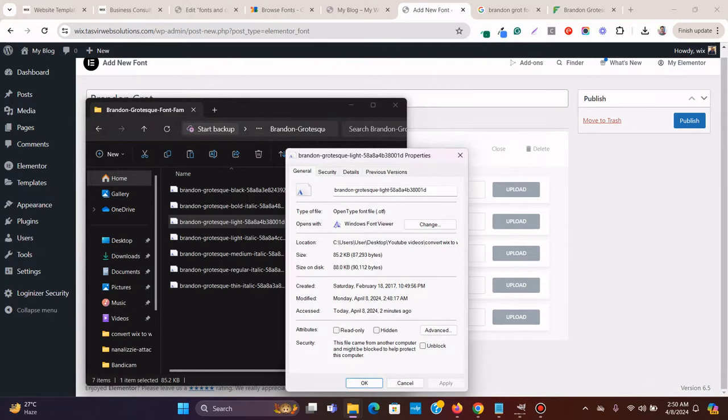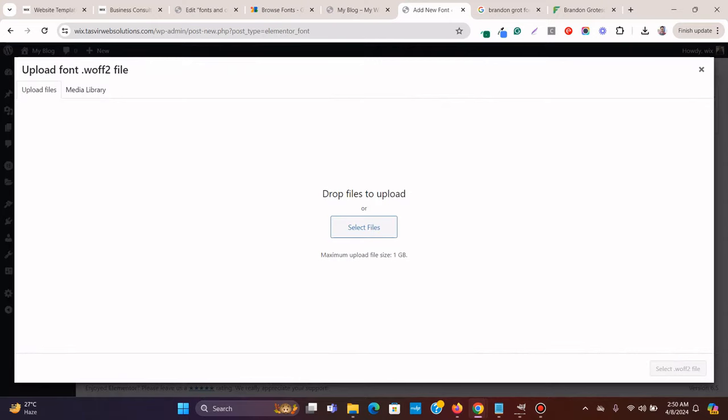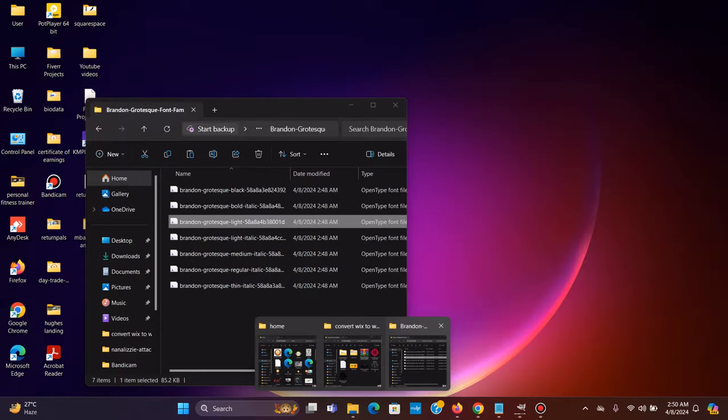Properties. Open type font. Okay, so open font format is random.